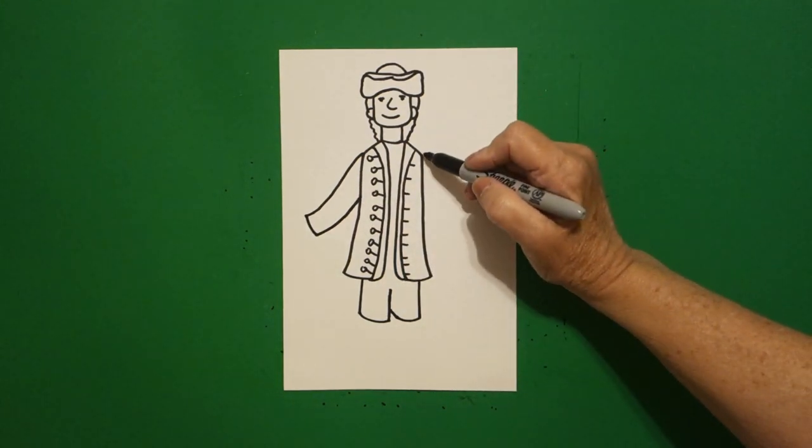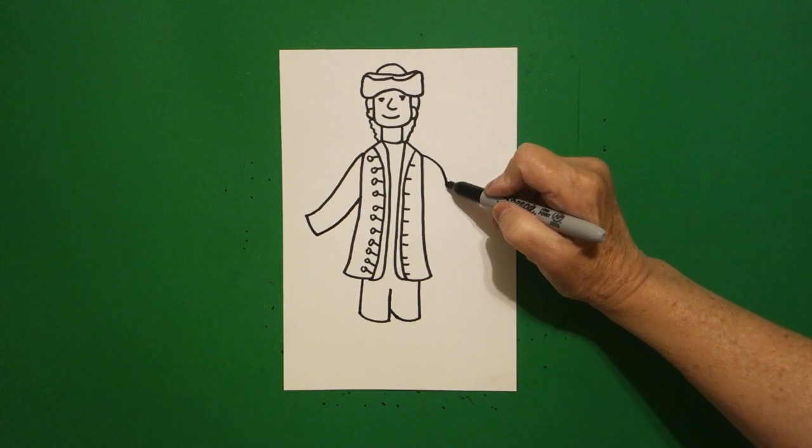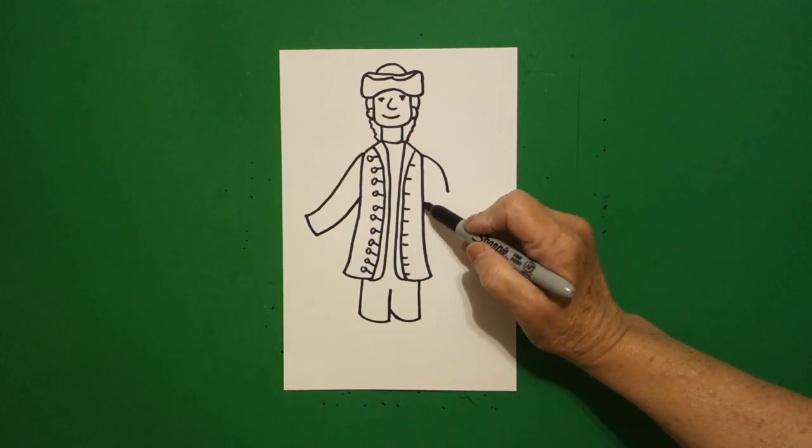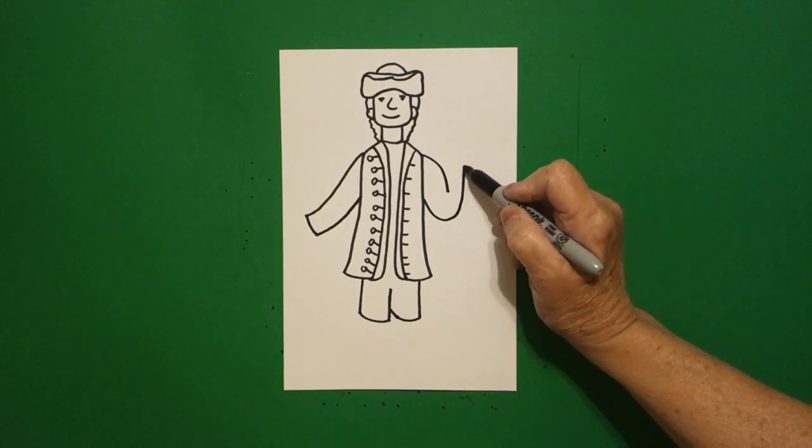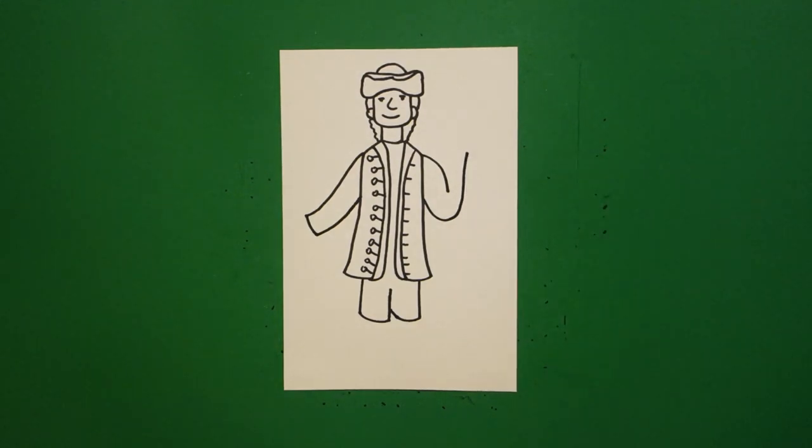Come on the right-hand side. We're going to draw a curved line down, come down a little bit below, curved line up, keep going and leave that floating.